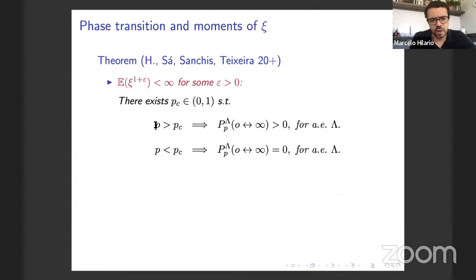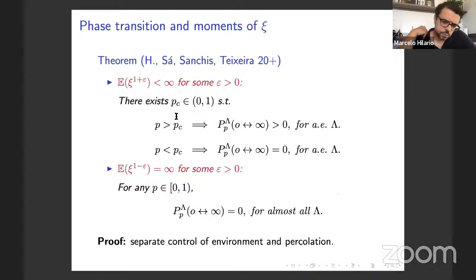occurs in some sense. So if you have P larger than a critical value, then you have an infinite cluster, almost surely, and this for almost all realizations of your disorder. Now, if you take P smaller than this critical point, then the probability that the origin connects to infinity is 0. So you really have a classical phase transition, in the sense that you have a disconnected phase and a connected phase. But sharpness, exponential decay, shouldn't take place in all the subcritical phase. I will not come to this detail.